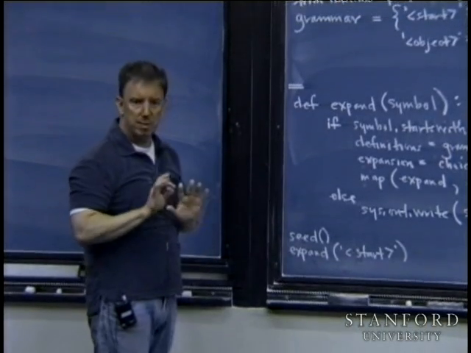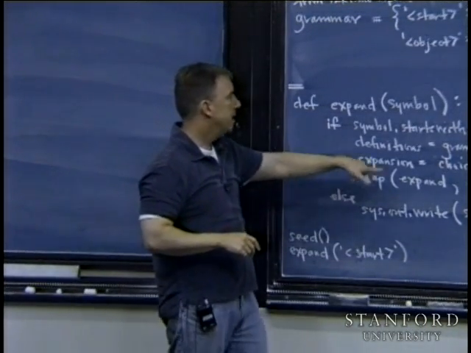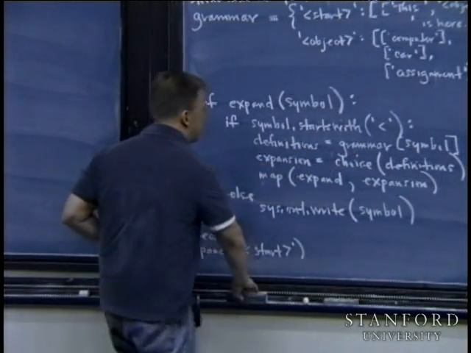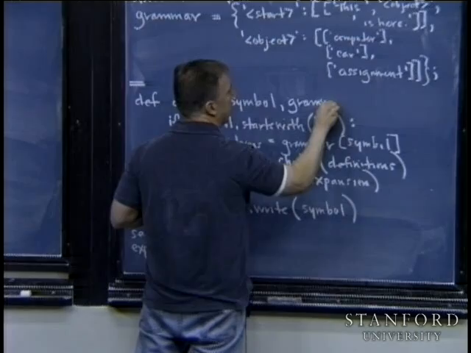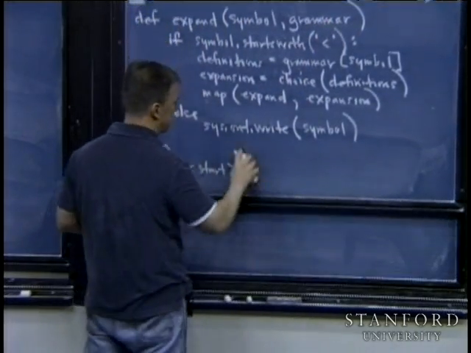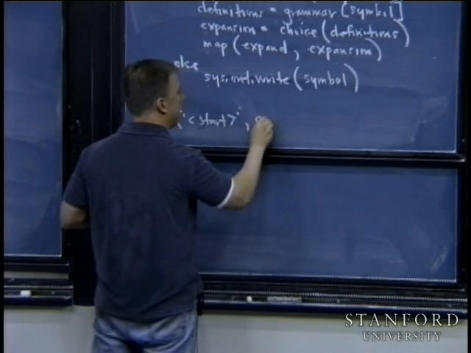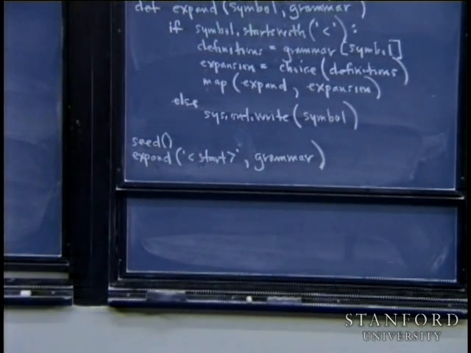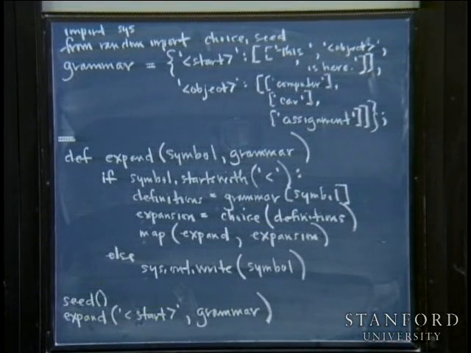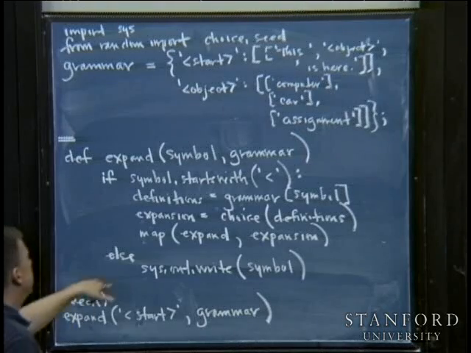Okay, but if you wanted to be a purist about this, and you didn't want this right here to be a global variable, you could pass in the grammar like that. There's a little bit of a breakdown because now all of a sudden expand is a binary argument function as opposed to a unary argument function. That doesn't mesh too well with the way I've called map. Map in Scheme actually can deal with multiple lists depending on the arity of the function that's being mapped. That's not the case with Python. This has to be a unary function.